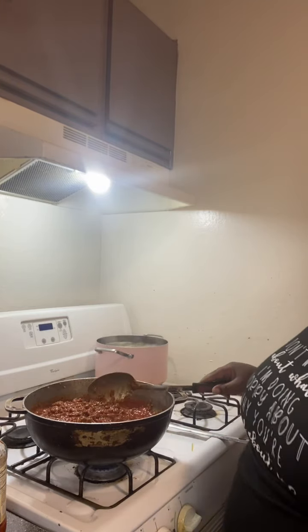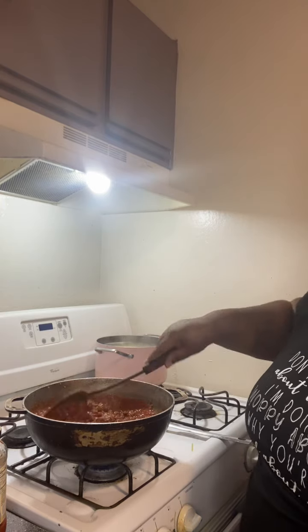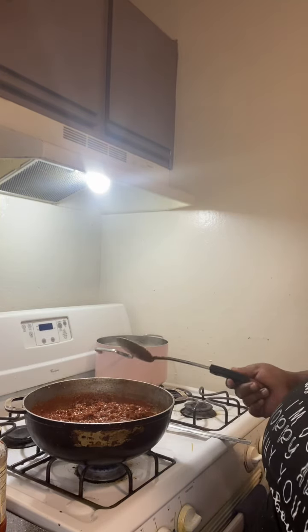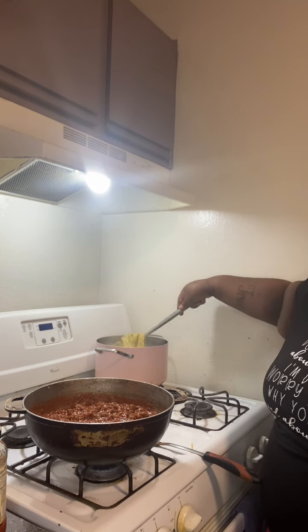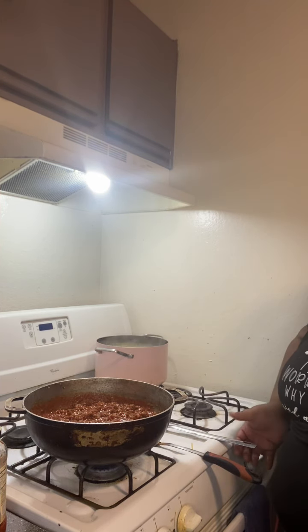I only put my garlic bread in the oven for like 7 minutes. Tops, 7 minutes. Maybe 10 if I want it a little crispy. But my kids don't like it real crispy. So. Noodles almost done.